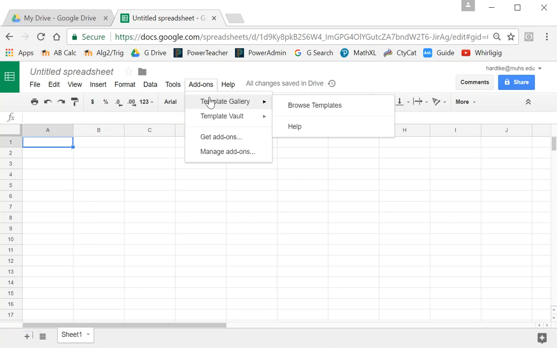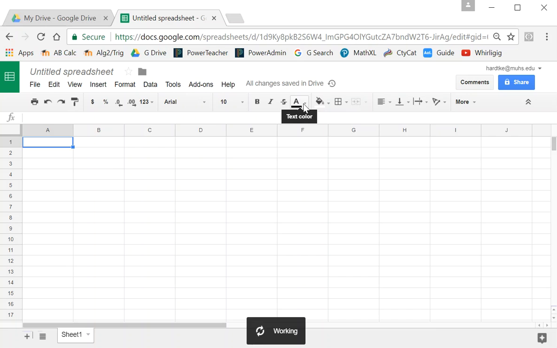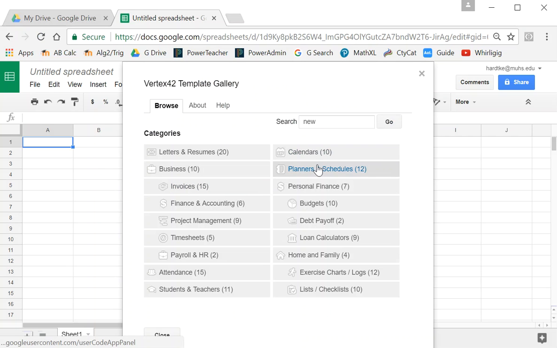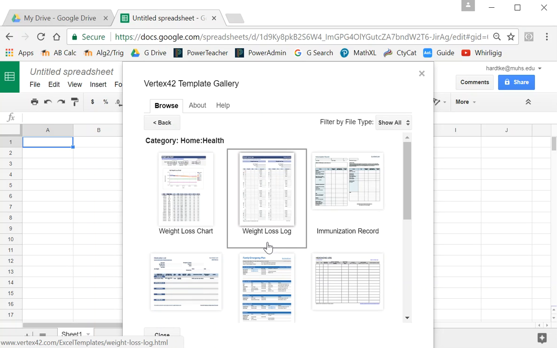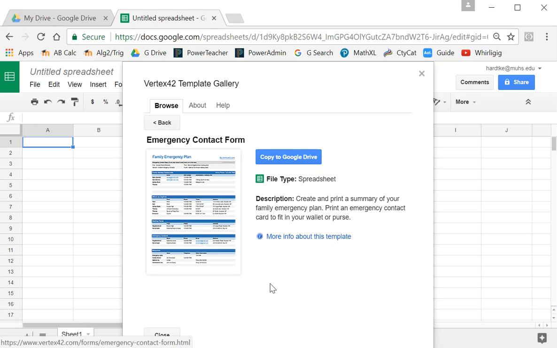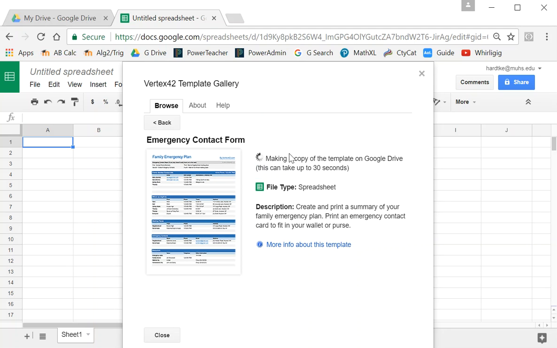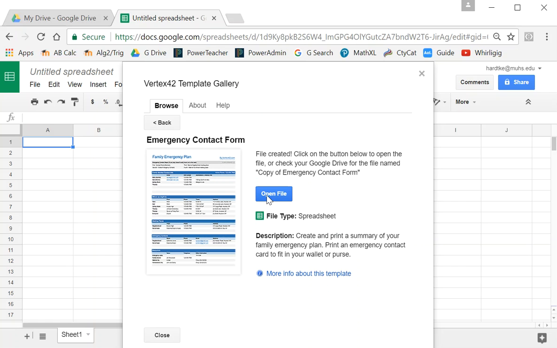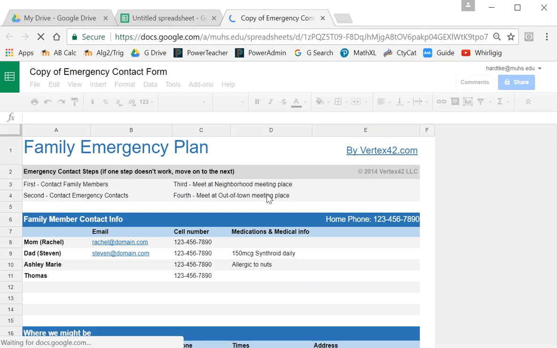So this first Template Gallery, I think, had more choices. Remember how it came up, you had to pick your category. For example, if I choose exercise, there are all different logs, ways to keep track of exercise. If I pick one, the emergency contact form, and I copy that, it lets me go to that file right away.